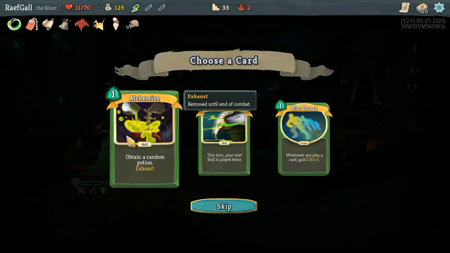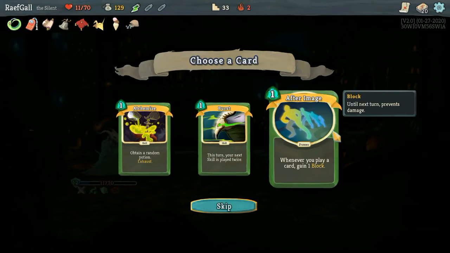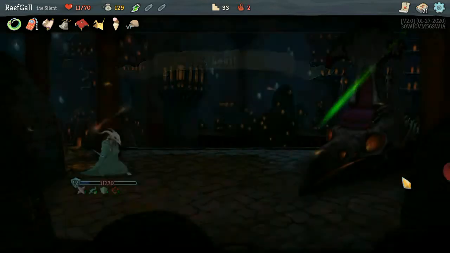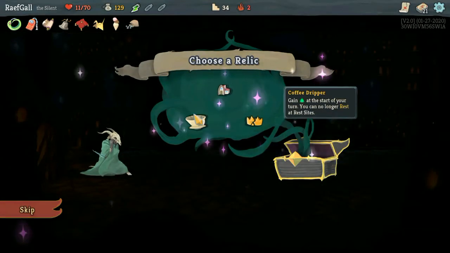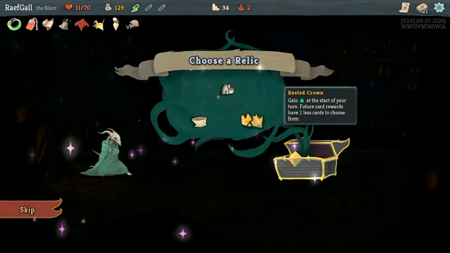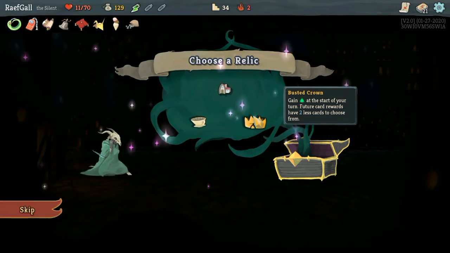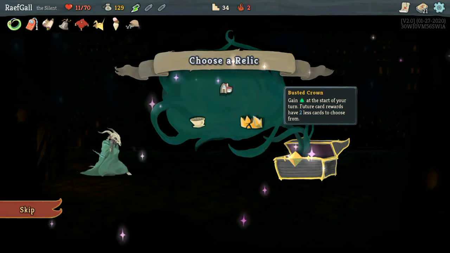Getting an extra potion every game is decent. After Image isn't bad. I think we just After Image there. No longer rest at rest sites. Extra energy every turn, but you only get 1 card to choose from each time.